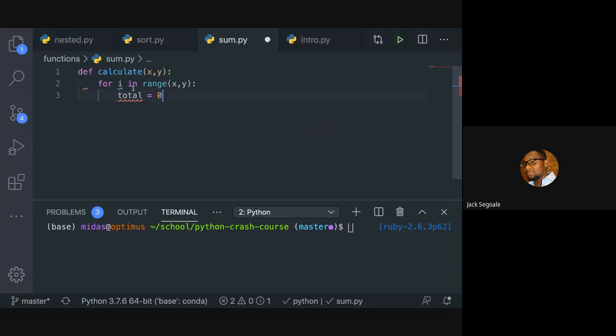Then total is equal to i plus total. Then just say total plus i.